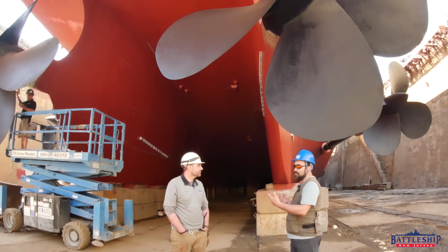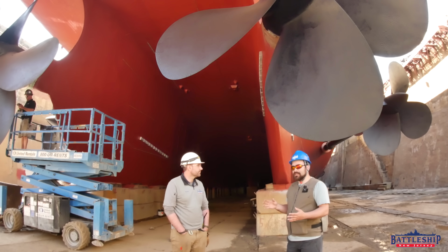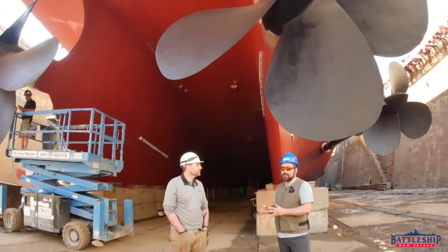So whilst some ships will have just all 3-bladed props or all 4-bladed props, if you've got a 3 or 4 screw large capital ship that's going to spend a lot of time cruising, but also needs maximum power when it really wants to get moving, one of the best ways of doing that is to have whichever sets of props you're going to use for cruising have fewer blades, and whichever sets of props you're going to engage when you're going to go really fast to have more blades.